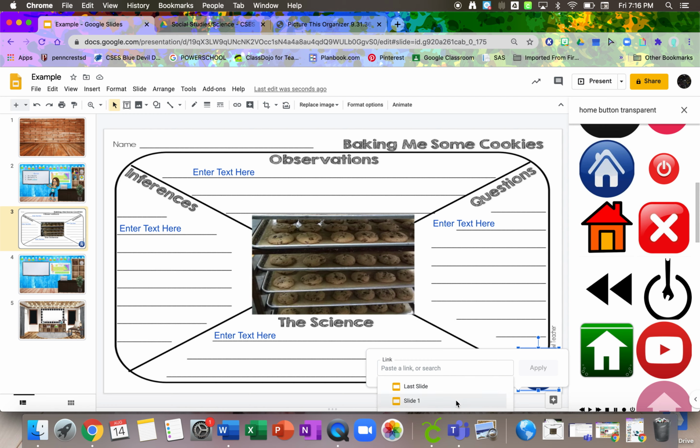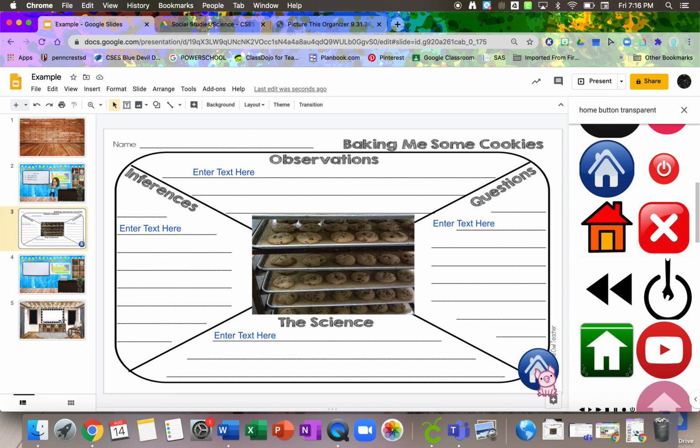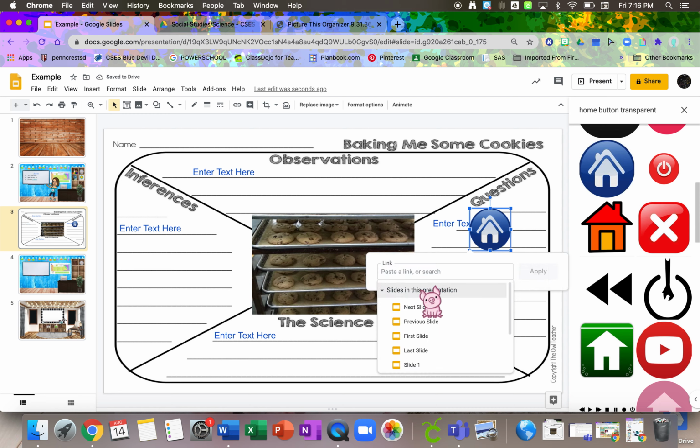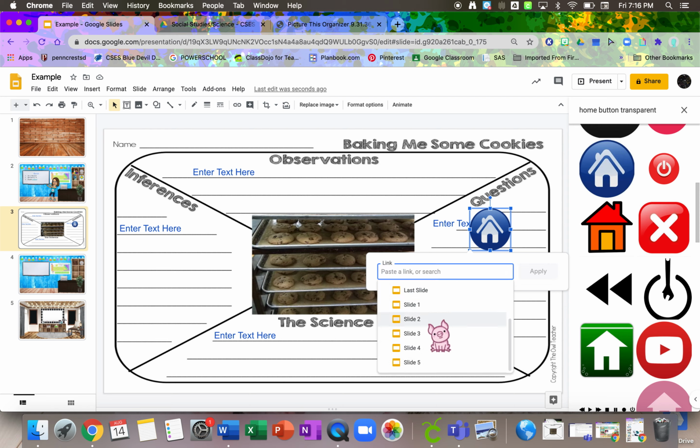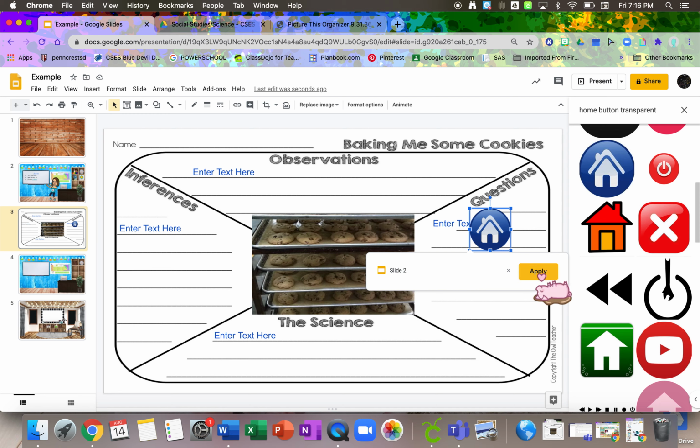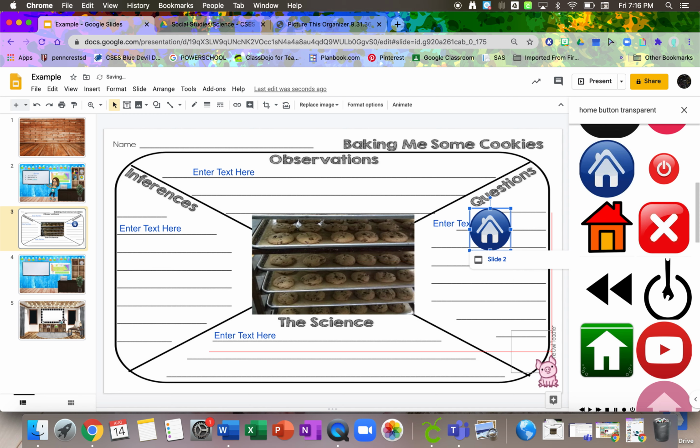See that? I still can't get to slide 2. So I'm going to bring this up here. Command K. There's slide. I want slide 2. Slide 2, apply. Drag this back down into the corner.